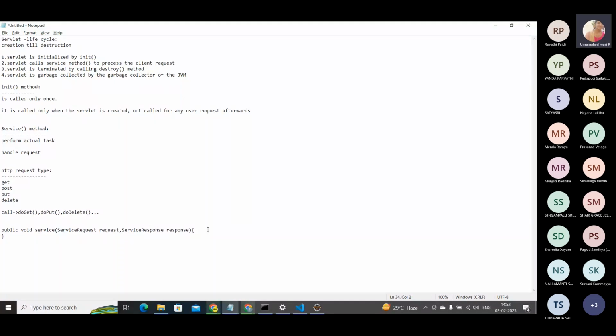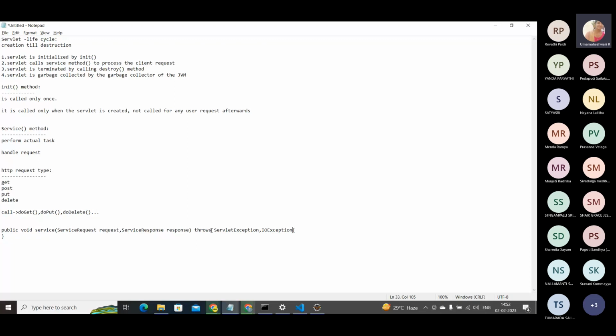Here, I already told you about the throws keyword, right? We will use the throws keyword in the method. So this is a method, and I'm using a throws keyword. I am going to use two exceptions. One is ServletException. The other one is IOException. These are the two exceptions we need to throw. It may be input output or it may be a servlet exception.